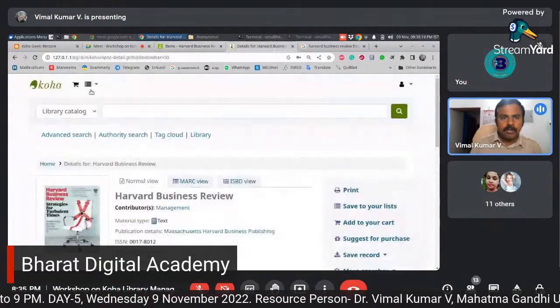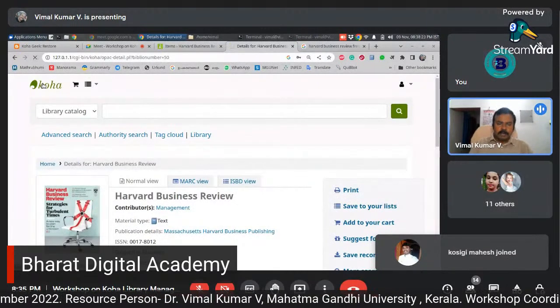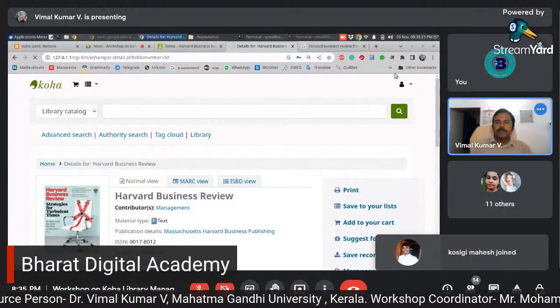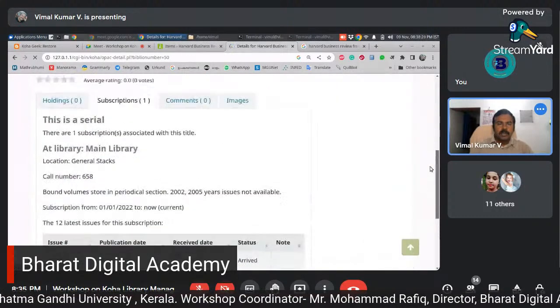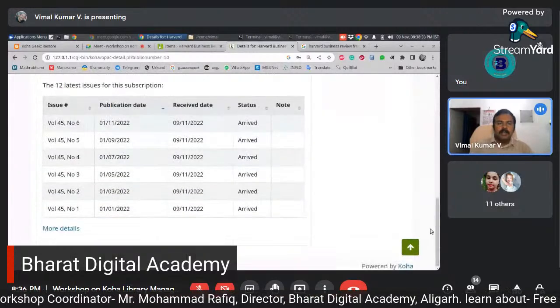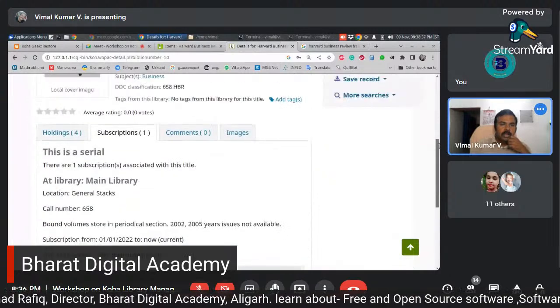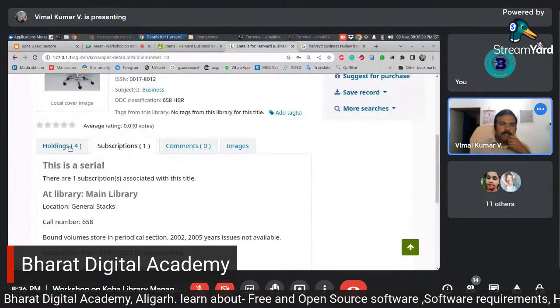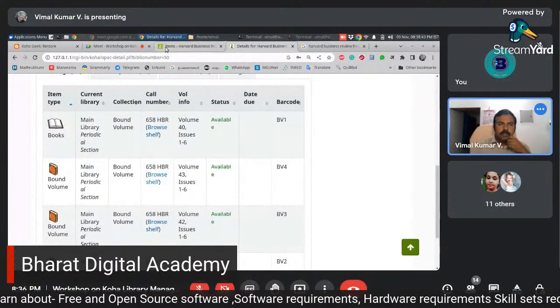See, in the Harvard Business Review OPAC view, just refresh it. In subscription, here we can see whether each issue has arrived or not. In holdings, see the bound volume details.